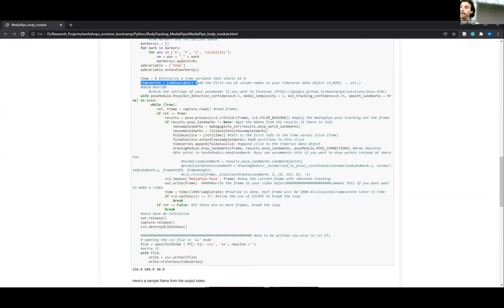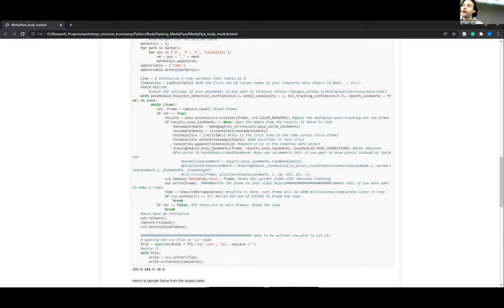And then here we extract the information from MediaPipe, and here we append the time series with new frame data. From this frame, we have new position data, x, y, z, and we're going to add it to this time series object. We're going to fill the time series object, append, append, append for every frame, right? And we're filling this time series object so that we can write it later, and we have all the information.